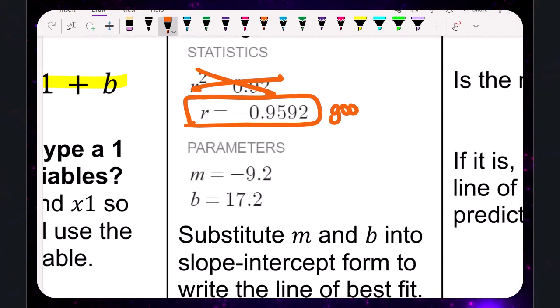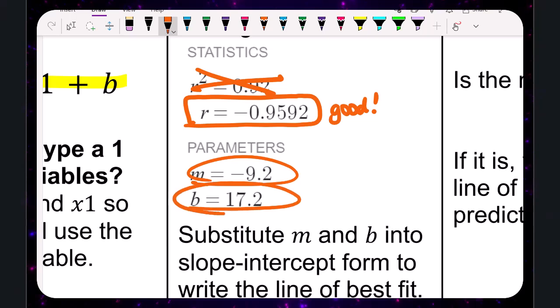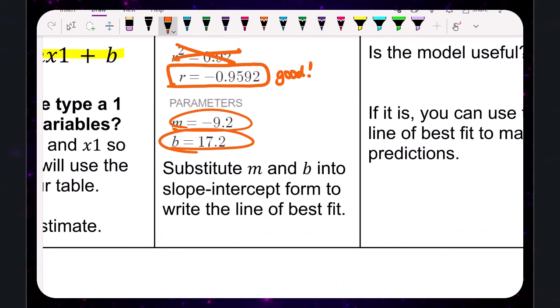So we're going to use that to predict things if it asks us to. And the other two things that we need to see are our slope and our intercept. And we found that by hand the day before or in the previous lesson. So if you have all the data, like if you have a scatter plot of data, you can just use technology to find your line of best fit instead of having to do it by hand. And you're going to do the same thing you did by hand. You're going to substitute M and B into the slope intercept form.